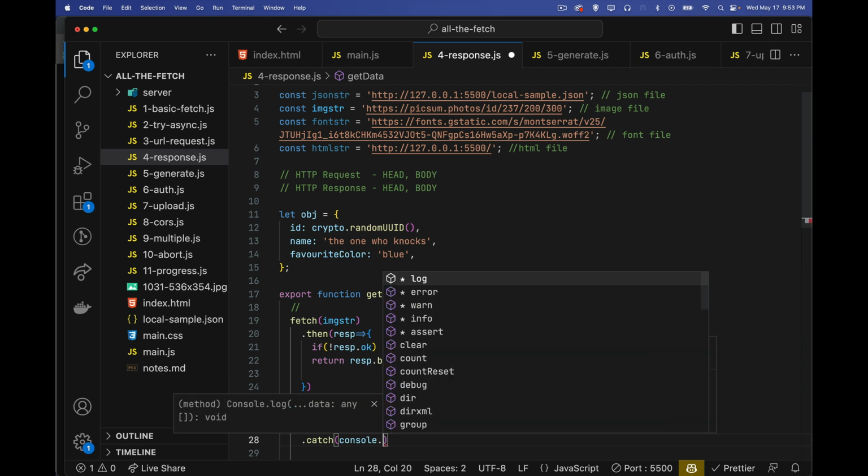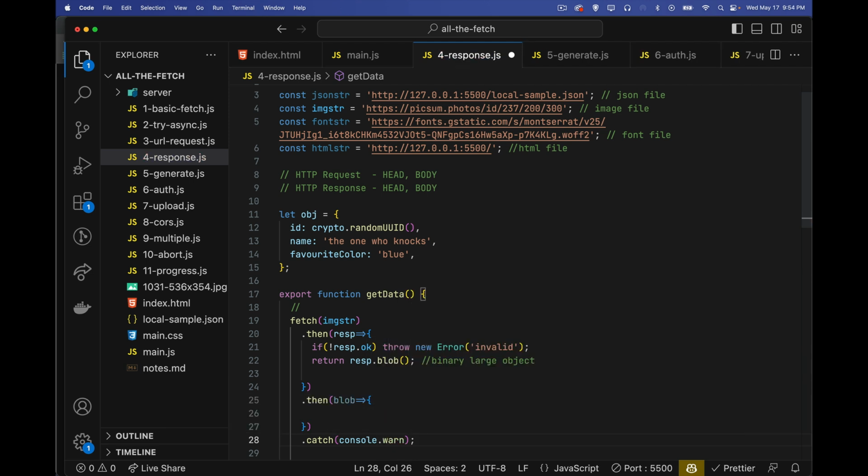And this is another way that you can write it. I'm just going to write out my error object. So if there's an error object passed into here, it will be passed to this named function. So warn is a function or a method inside the console object. So I am passing the error object to that function. So instead of writing out error.message, it'll write out the whole error, but that's okay.